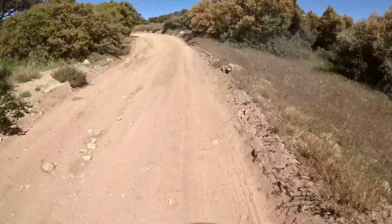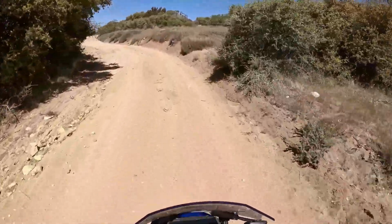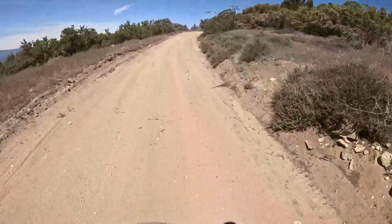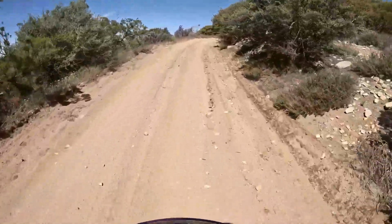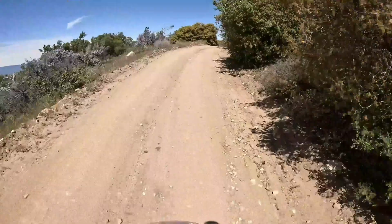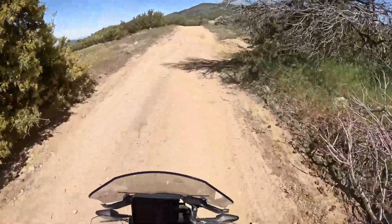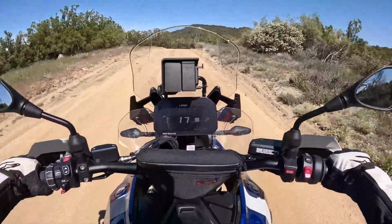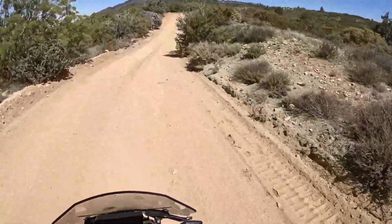But I'm really loving it up here, man. Down in the desert it's probably like 100 today, around there. Up here it's probably like 75, if that, maybe 70. We'll check the temperature gauge on the GS here once we get to a nice little spot where I can sit down. So yeah, 70 degrees is what it says on my temperature gauge.